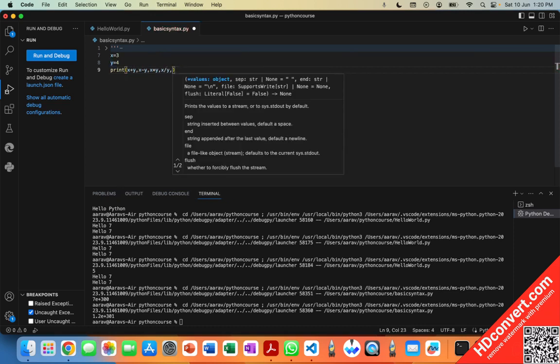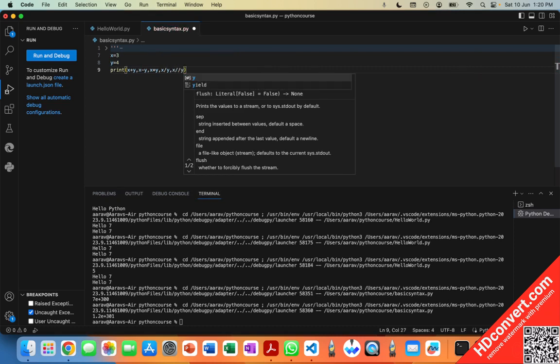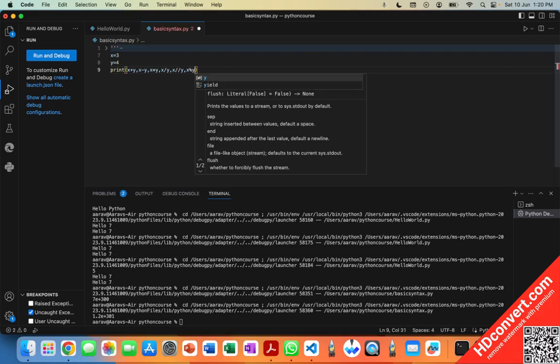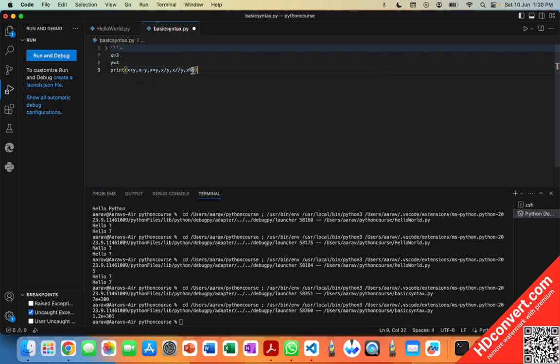And then we can also do some more stuff. There's an operator which finds just the quotient. When you divide x by y, there's a quotient and a remainder. It gives you just the quotient. And there's another one which gives you just the remainder. These are not common. The percent sign does not give you a percentage, it gives you the remainder when you divide these two values. And double slash gives you the quotient when you divide x and y.